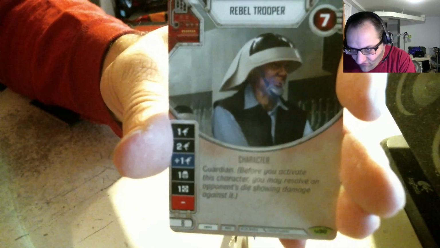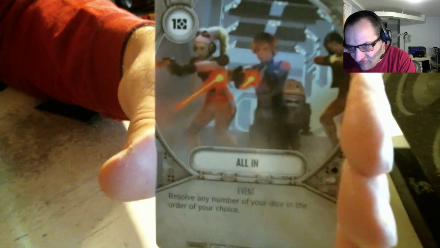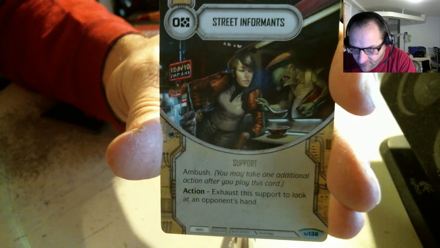Rebel Trooper. Got a bunch of these guys already. There's our Rebel Trooper. We also have All In. That's actually pretty interesting. So, resolve any number of your dice in the order of your choice. It's neutral. So, you can play this to resolve stuff. Noble Sacrifice. Haven't seen that one yet. There's Street Informants. That's a new one to me as well. Another Negotiate.